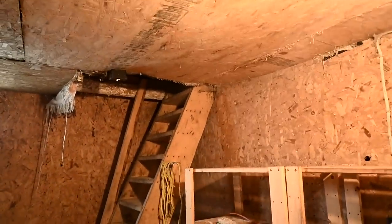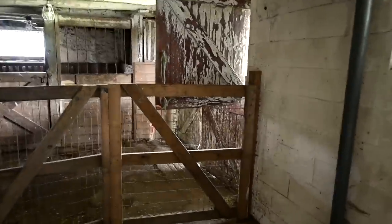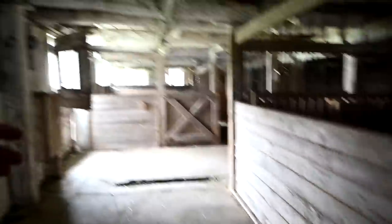This is a heated tack room. We could hang up all of our stuff over here if we wanted to use that. There's some shelves, there's some electricity. This goes up into the top part we were just in. It's heated but it needs cleaning. So then you go down here — there's another door. All the doors in this barn open like that, half. So you have this section here which is a walkway. Okay, over here — four more stalls.